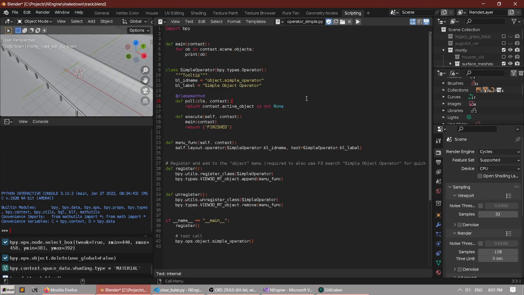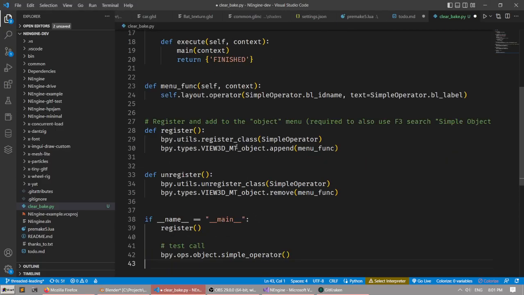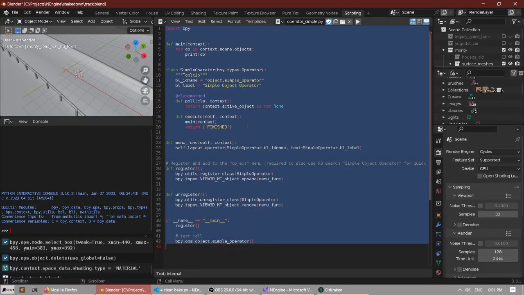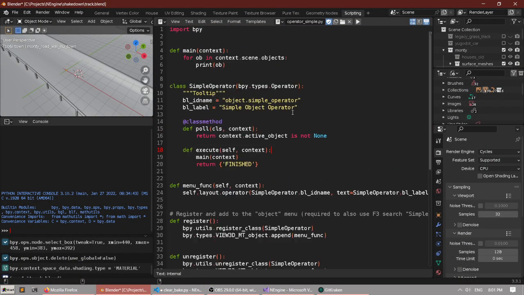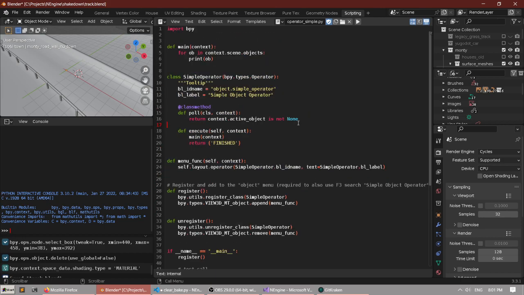So we have the simple operator, which I'm actually going to copy and put in here so that I don't use this god-awful text editor provided by Blender. It's not that bad, it just doesn't have any autocomplete, and VS Code is much better.